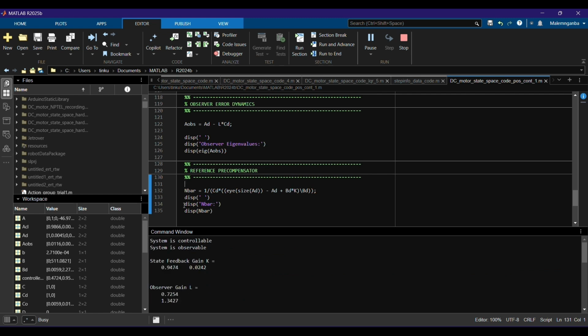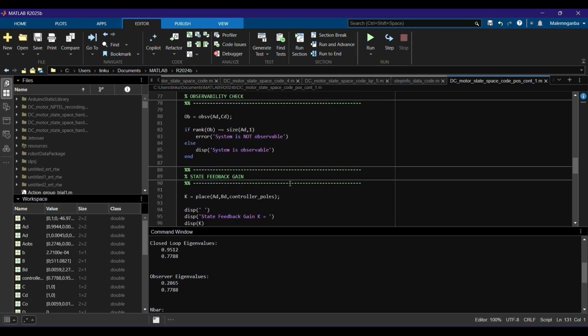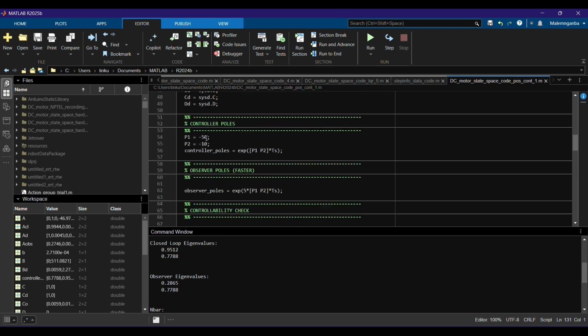As we can see over here, we have got the state feedback gain matrix, the observer gain matrix, the closed loop eigenvalues, and the observer eigenvalues. Now note that since we are calculating this for a discrete time system, the closer these values go to 0, the faster the system should respond. So for the time being, it is 0.95 and 0.77. Now let us take these values and run our Simulink model using these values of K and L and see how the response works.